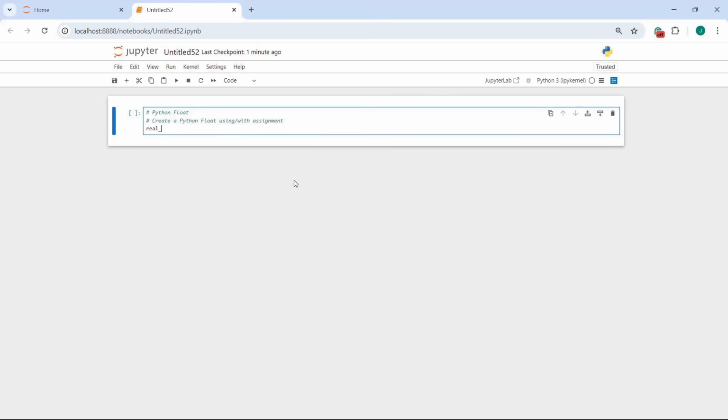So we type real num equals 5.3, and we use the comment sign, the hash mark, and we type real num equals 5.3. A Python float is created through assignment.